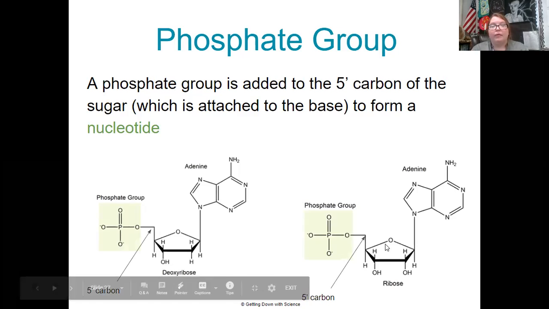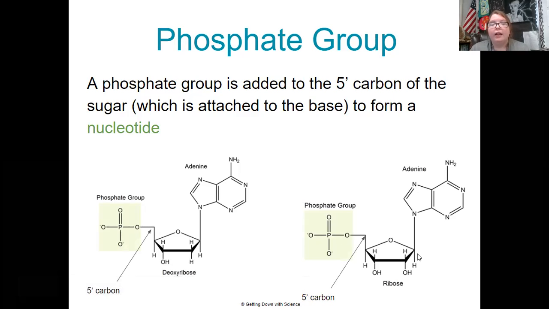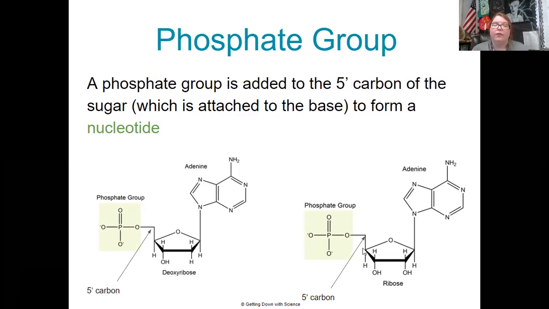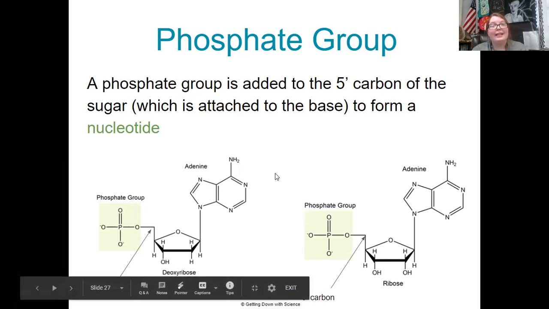I don't know if you can see my arrow or not. I haven't watched these videos through because I hate the sound of my voice. Okay, so on the ribose, we have an oxygen at the top. So the carbon to the right, this little angle right here, that's 1'. Or no, it's 2', and they count their way. So 5' is over here on the 5th angle of it. So that's what they mean. 5' and 3' is going to be important to us later because that refers to how we read the DNA. So that is a thing.